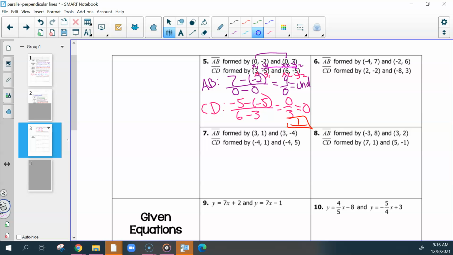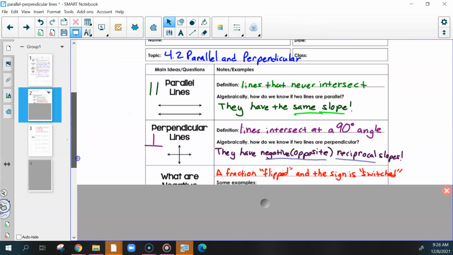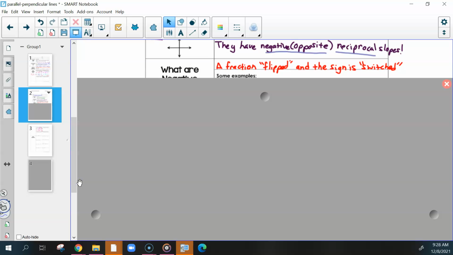Do we want to do one more together, or do we think we got the gist of this enough to start these problems? So I'm going to give you about 15 minutes. It may not take you that long to do the remaining problems. But stop when you get to 9, or for the equations part, we're going to start those together. Let me know if you have any questions. No, you don't. You can wait for the teacher to go over it with you.